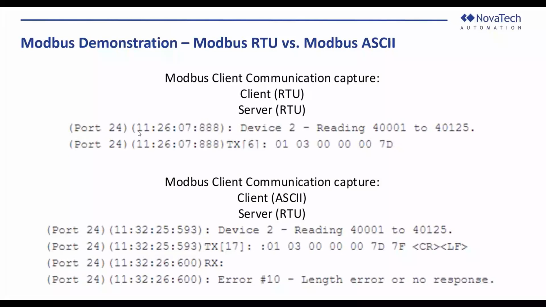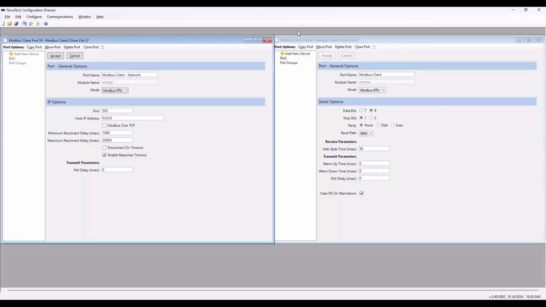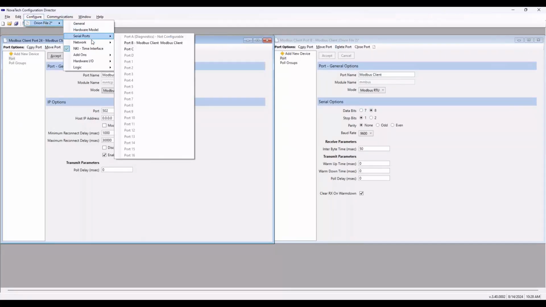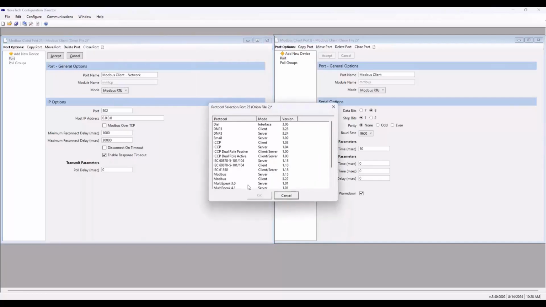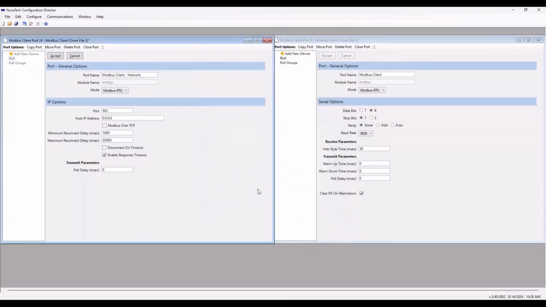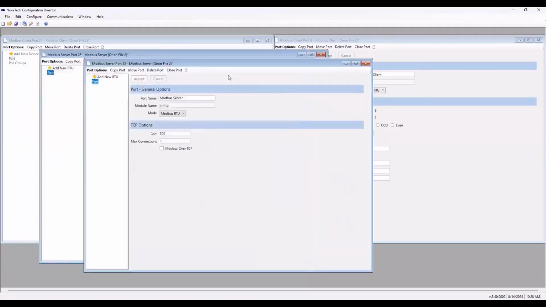Now, in the case of the Orion, if you set up the Modbus server, it will let you choose, well, I might be speaking out of turn here. Let me go back to here. And just so you see, we have two Modbus clients. For the sake of comparison here again, let's go ahead and set up under network a Modbus server just so we know what it looks like here.